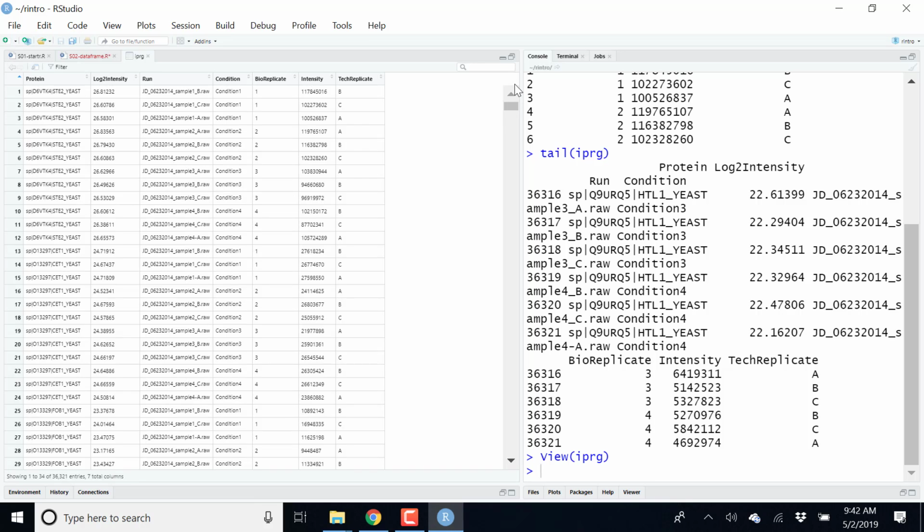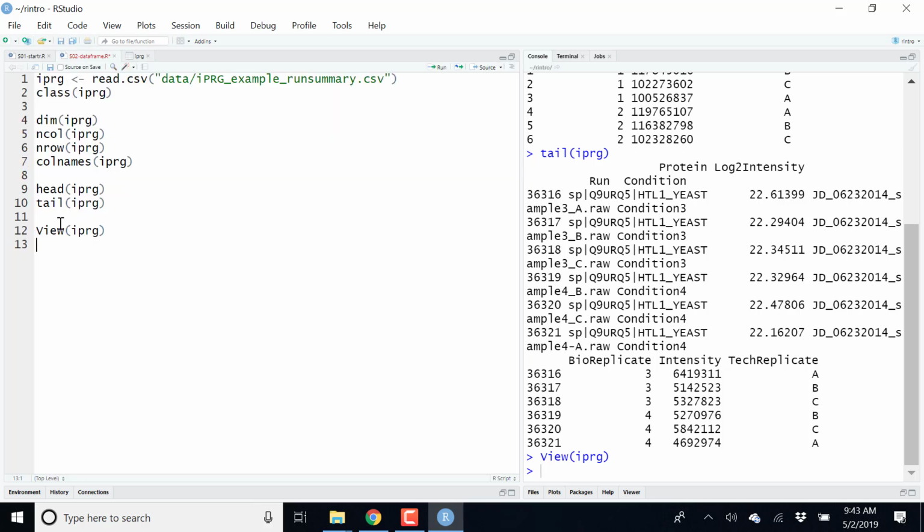Yes, let me switch back to my script file. So it's View with a capital V. But it's still useful to know head and tail. Head and tail will also work with vectors, and you don't need to use RStudio to use head and tail.